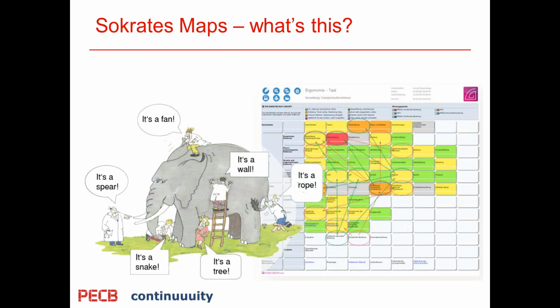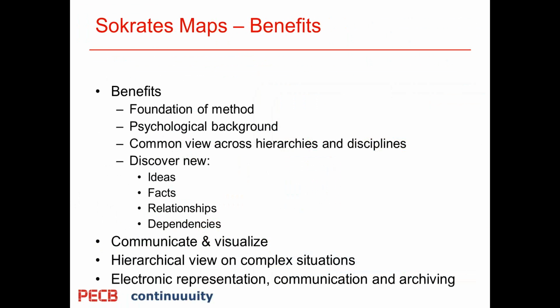So like with this image, or example, of an elephant, depending on where you are looking at, the elephant is the symbol of our company or the company processes. Somebody says, okay, it's a spear. Somebody examining the trunk says it's a snake. For another person, it's a wall or it's a tree, but it's something else. And nobody is right. And only when consolidating the information, for example, with tools like these, you can get a certain or a high degree of confidence that you are doing the right thing and not having forgotten a big or an important relationship.